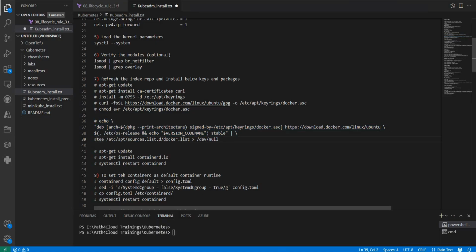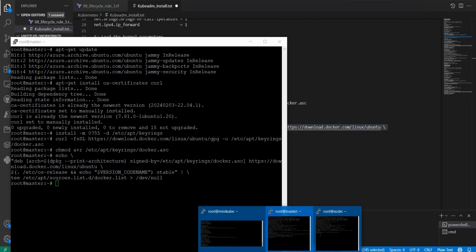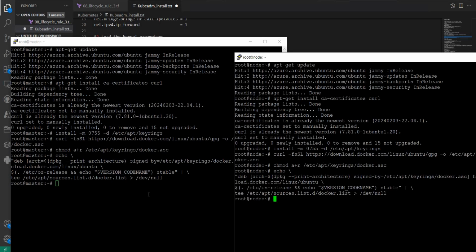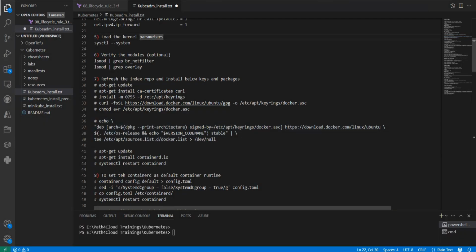I need to remove this and copy from here till here. Let's run it. That's done. Let's run it. That's done. Just to verify, we can cat this file so that our entry was made correctly. Yes, it was correct. That's what we have put.